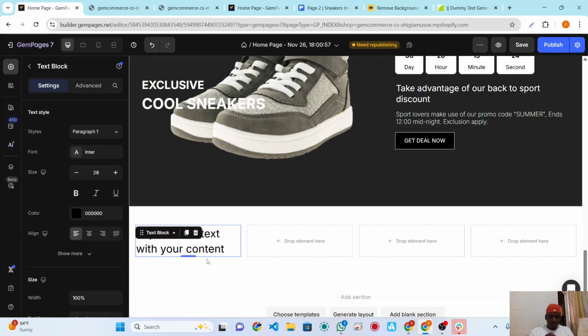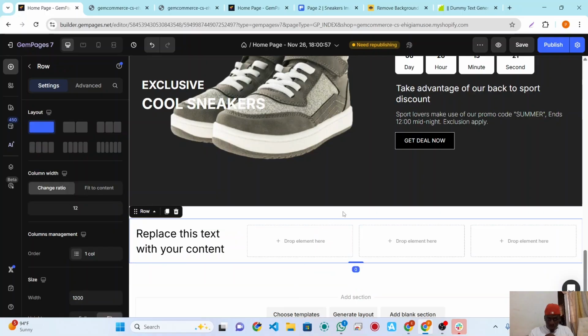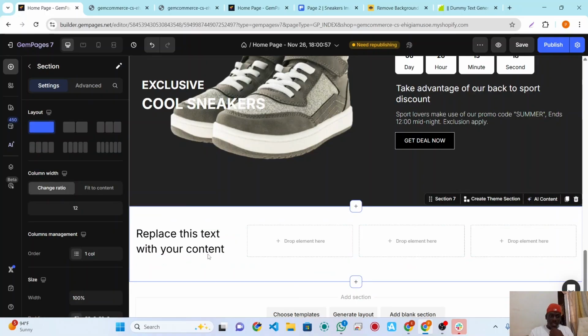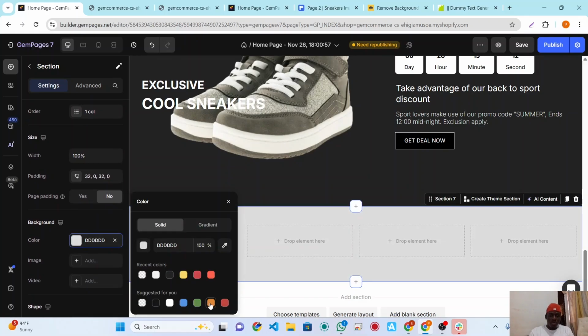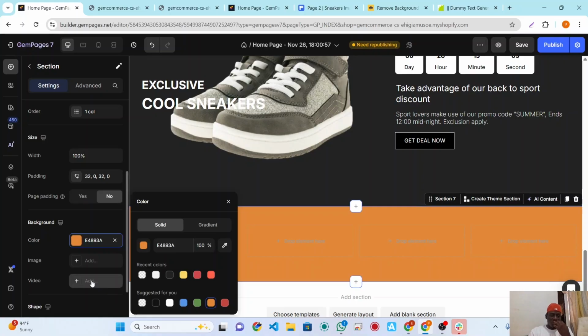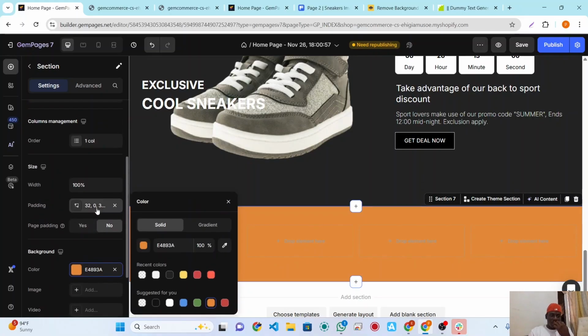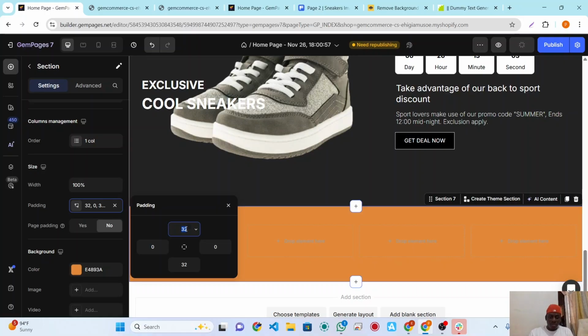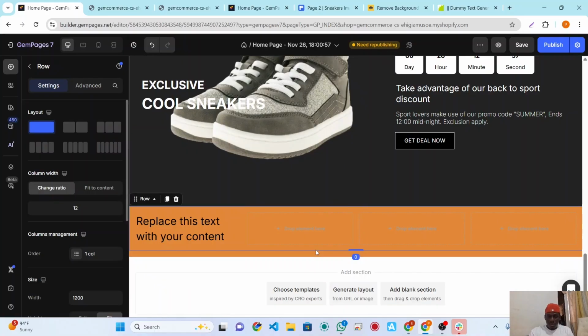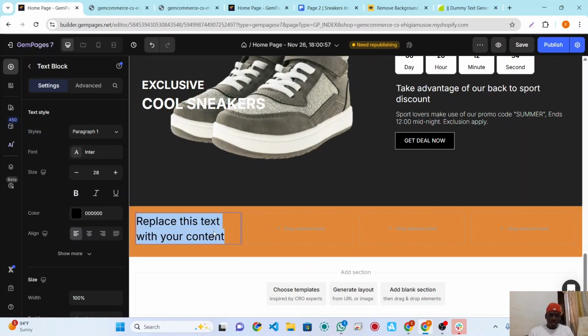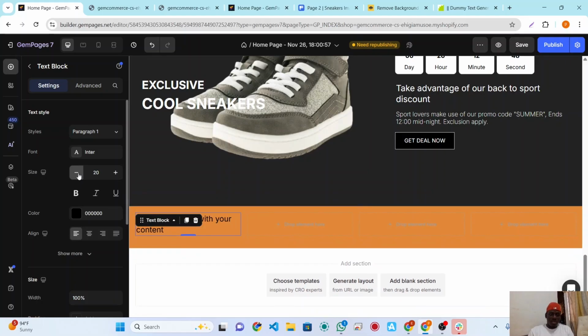So for this row, for the section itself, let's give the entirety of it a background color. Let's pick this one. Then let's reduce the padding. Let's first of all give it 0 top, 0 bottom. And the text, I'm going to reduce the size of the text. Let's make it 16.